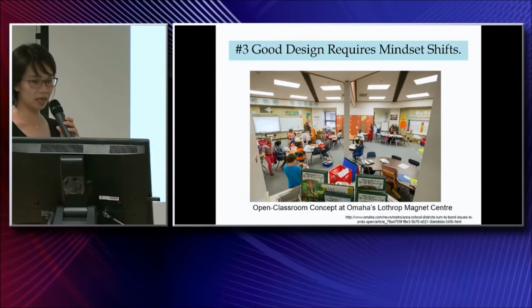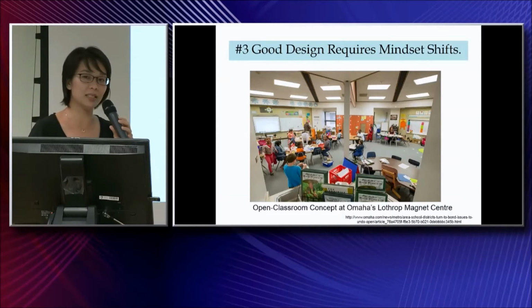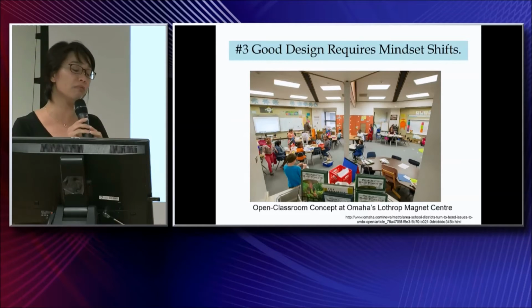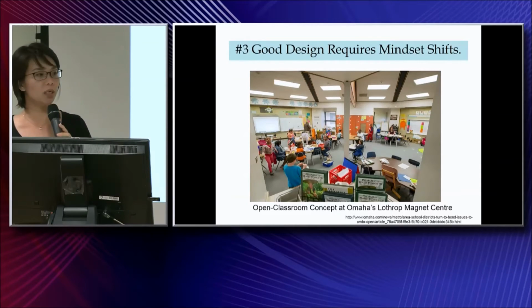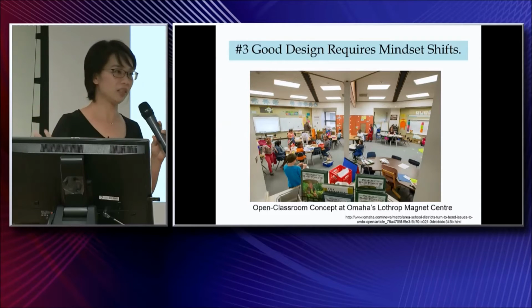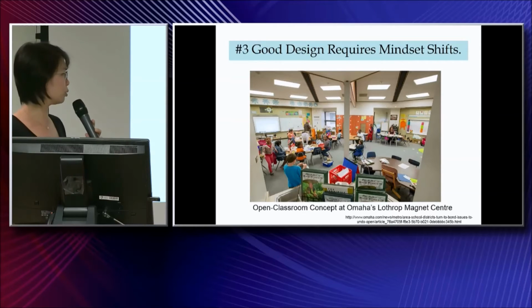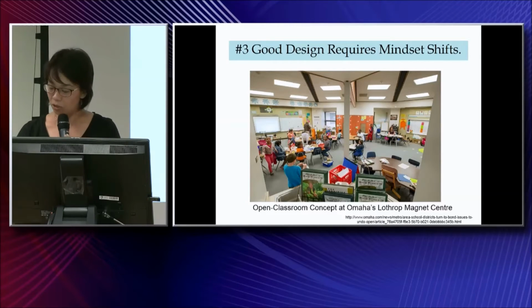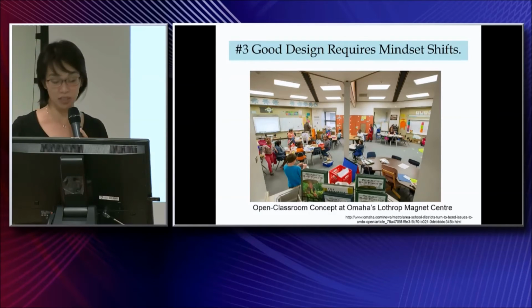Finally, the third point, good design requires mindset shifts. This is an open concept school. Open concept schools were the big thing in the 1960s and 1970s in the UK and US. They were an experiment that failed. It's being revived in some schools now, and I'm not for or against open concept schools. But the thing about open concept schools is essentially the idea that we don't really have classrooms and there can be sort of inter-classroom mingling going on. But teachers that were using the space were complaining: volume, you can't hear, you can't teach, learning can't take place when this happens. So I think what we learn from this is that the people who are using the space, they need to be convinced of its use.